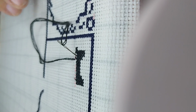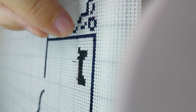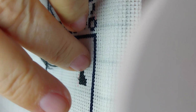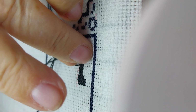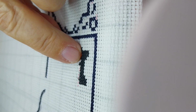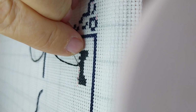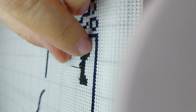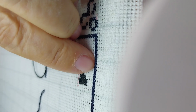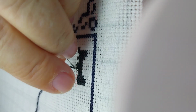Okay, 1, 2, skip 1, and then skip another 1, and then have 3. Yeah. And then we skip that 1, and then we go with 3 across. One. Two. No, that's still 1. This is number 2. See what I mean? I really don't like these yarns. You get a rat's tail very fast. So that's 2. 3.